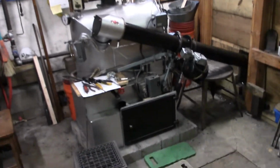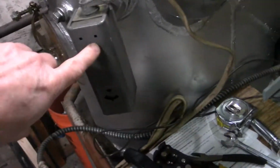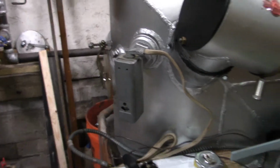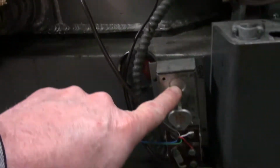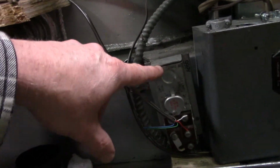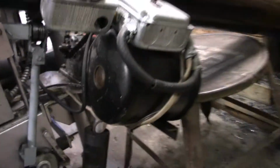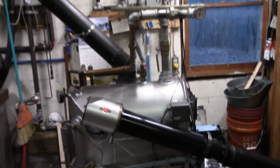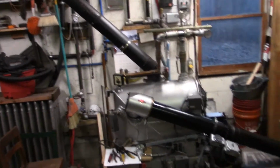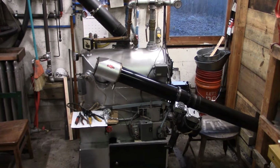Okay, so we've gone back to our analog controls here. Got the single aquastat controlling the boiler temp, and this part of an aquastat controlling the ashing temperature, which controls the relay, which turns the auger motor on and off. So now we have to finish up our electrical box and test it and see how it's going to work.